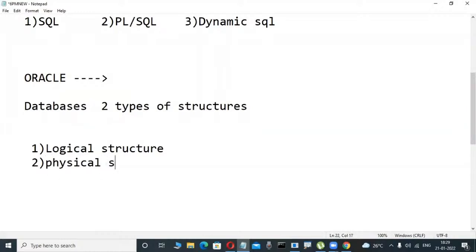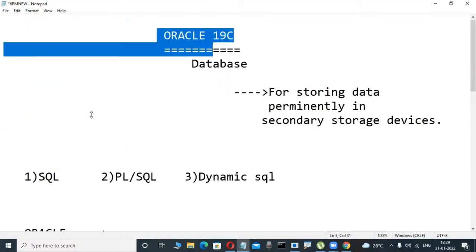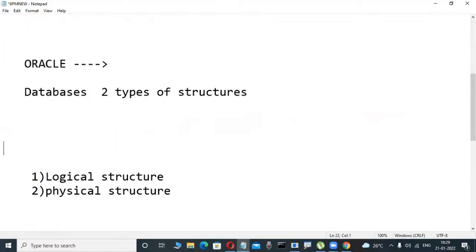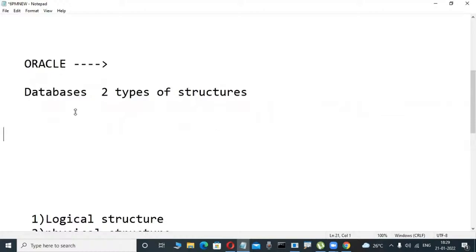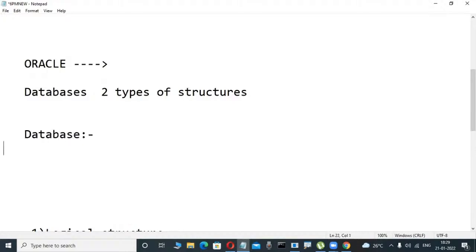Before we go into what the logical and physical structures are in this type of database software, just the database definition. In books, so many fellows write it like this. Today at least you will understand. What is database?